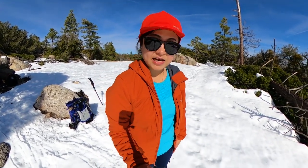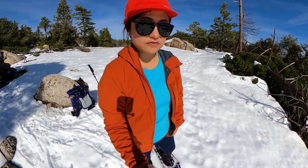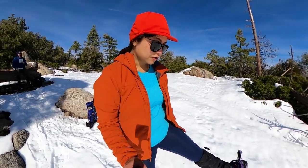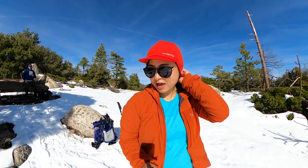On my pants, I've got my standard Patagonia Crosstrek fleece lined tights, and they're pretty much my standard for outdoor activities during the winter because they are quite warm and very durable. And then of course I have my Yukon Charlie snowshoes and my Outdoor Research gaiters. Also, I've got this really warm winter hat from Patagonia. It's kind of like a beanie cap combination because it can extend all the way down on the ears. It's really warm, maybe a little too warm for today, but I forgot my cap. It has a cute little peak, and if you pull it down low enough, you kind of look like a jockey, which is an unintended consequence, but I like it. It's very cute.